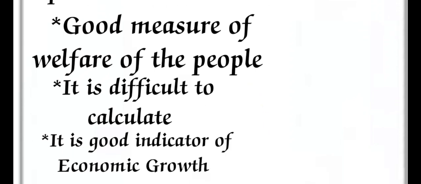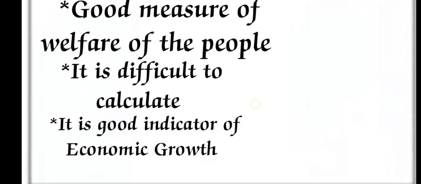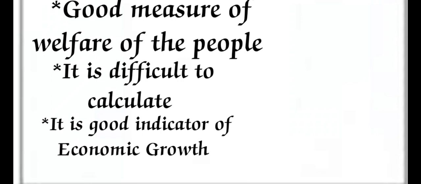Next, it is very difficult to calculate. We always take one base year and take the prices according to that year only, so those prices are constant, which makes it difficult to calculate the GDP or national income. Next, it is a very good indicator of economic growth. Whenever there is growth in the economy, first of all we look at the real GDP, because real GDP is the actual GDP. That's why real GDP is important and a good indicator of economic growth.